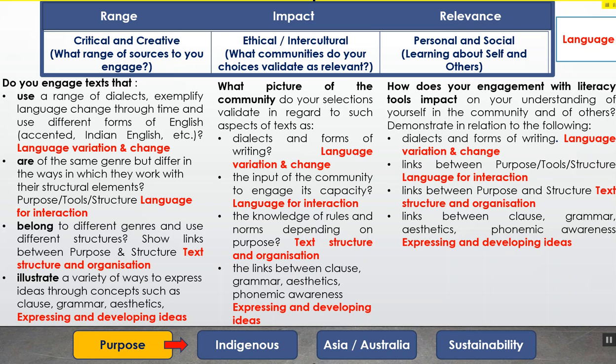Okay. But when we now look into the same categories in terms of, for example, range or even ethical intercultural capability, in terms of range, it says you've got all this English across time, right? So language variation and change. Do you produce recipes in English, but from different countries, or how do you relate that? No, this is about language variation and change.